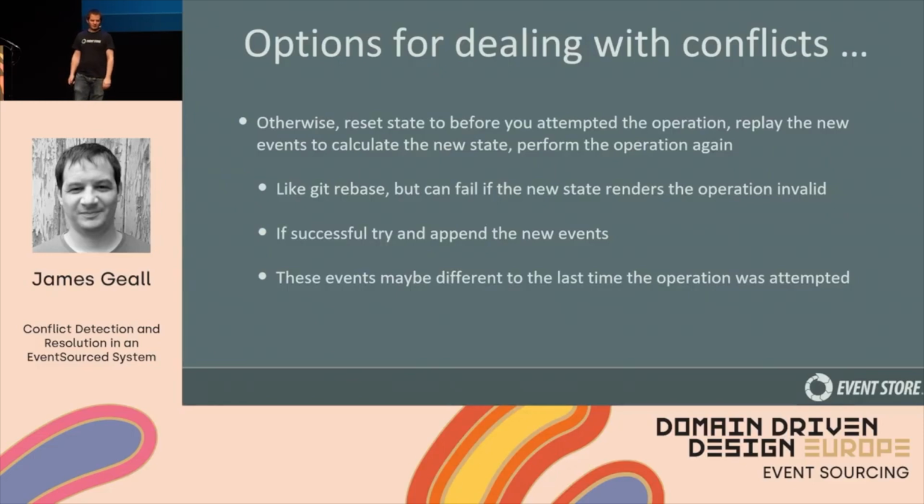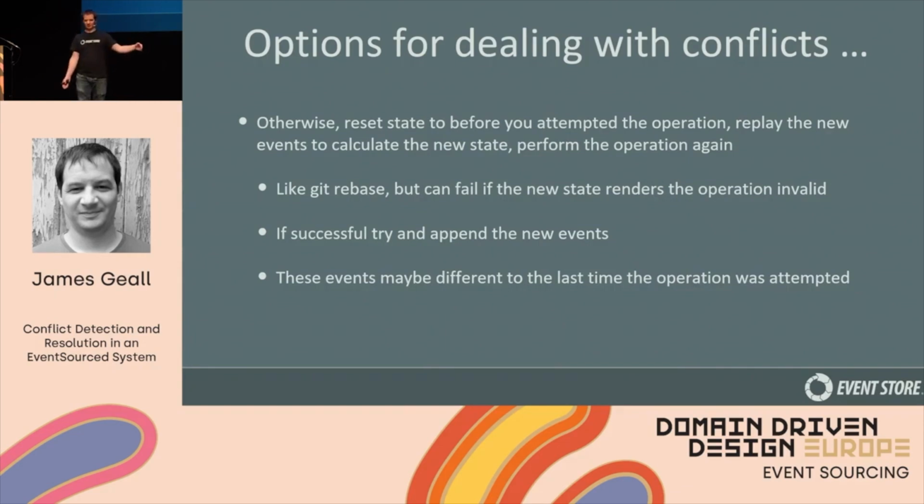The other thing you can do is reset your application state. If this is something that you have to deal with a lot, you can put infrastructure in your code to deal with this. Once you've rebuilt the state from the application, you can snapshot it before attempting to perform the operation and getting the events out the other side of it. This is easier in functional programming because you don't end up changing the original state.